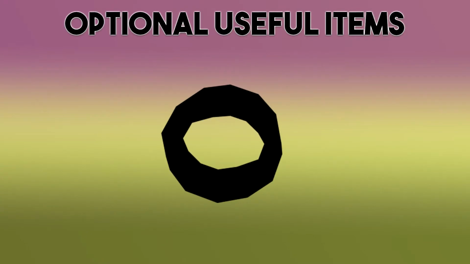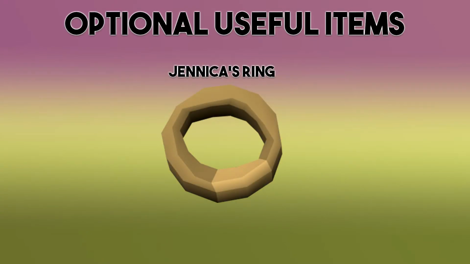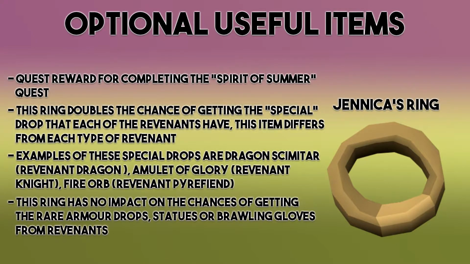Now the final piece of gear I want to highlight is the ring slot. There is a lot of confusion over the Jennica's ring and what it does. This ring is a quest reward from completing the Spirit of Summer quest and doubles the chance of receiving a special drop from Revenants. Now this isn't ancient warrior equipment, brawler's gloves or ancient statues. The special drop is just a unique item that varies for each Revenant.